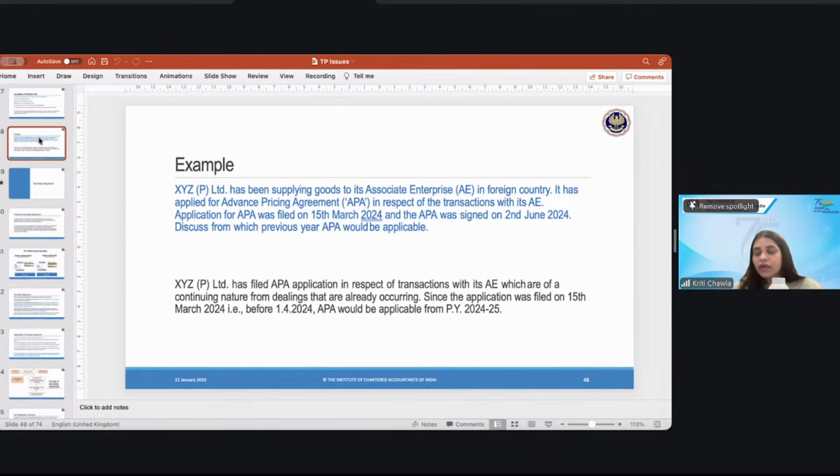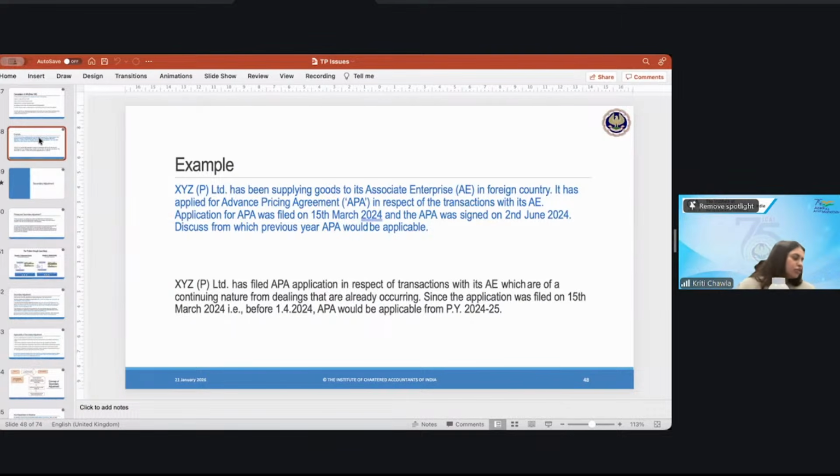It takes about 44 months for India to come up to an APA. It takes a lot of time because the negotiation takes a lot of time, and the process is time consuming. But if you look at the numbers, India provides tax certainty of 9 years, which is very, very high as compared to other jurisdictions. I think the numbers are still very reassuring. So that's the kind of picture that India provides for APA.